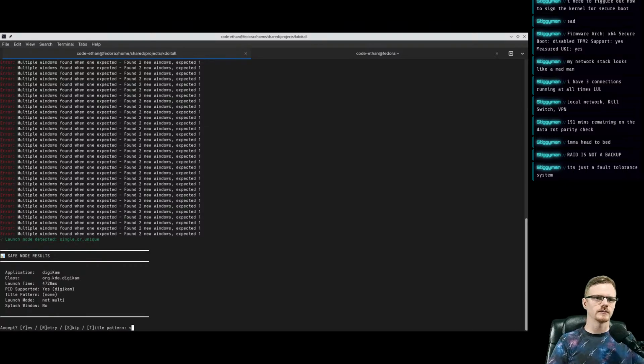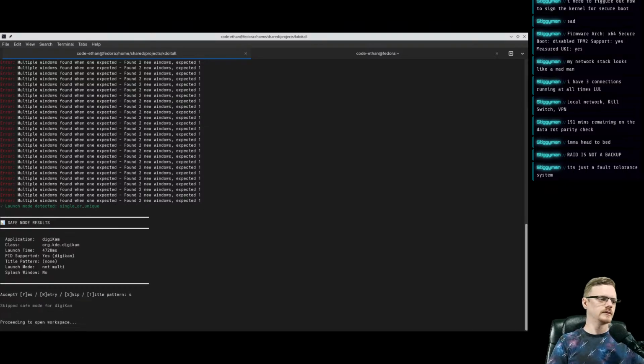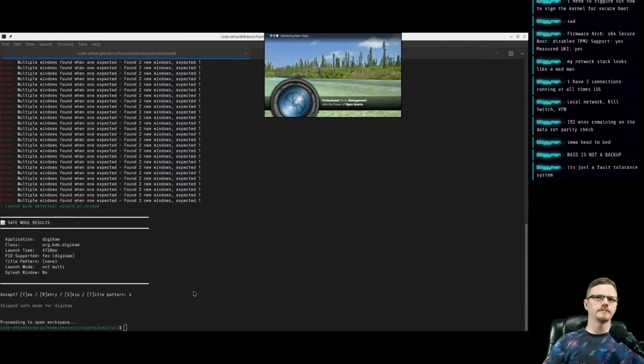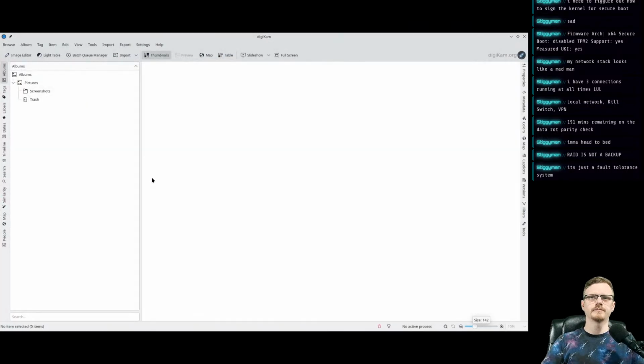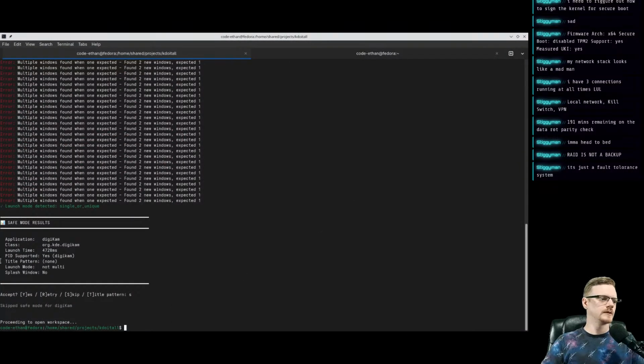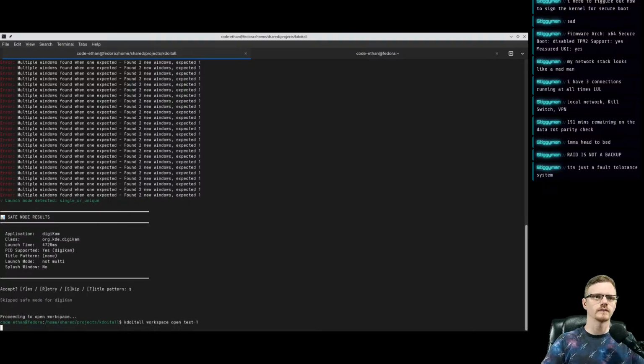Let's make sure I can skip... Exit out. Let me make sure the bug we just fixed works. Make sure it's going to prompt safe mode.